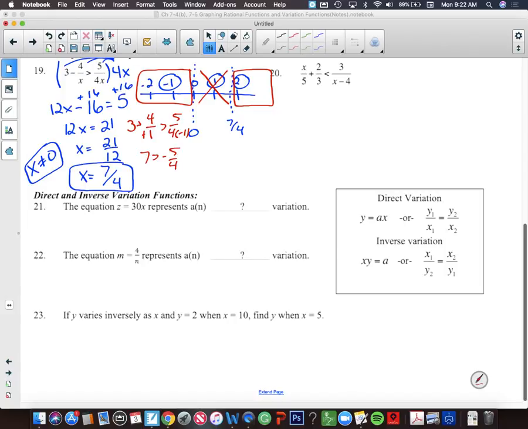So remember, you're plugging into the original inequality, and then you're just seeing if that inequality makes sense when you check those numbers. So I need to say an inequality for this way, and then I need to say an inequality for this way, starting at the intervals. Okay, so that's x is less than 0, or x is greater than 7/4. That is the solution to that one. Okay, so it'll be more like that on the test.